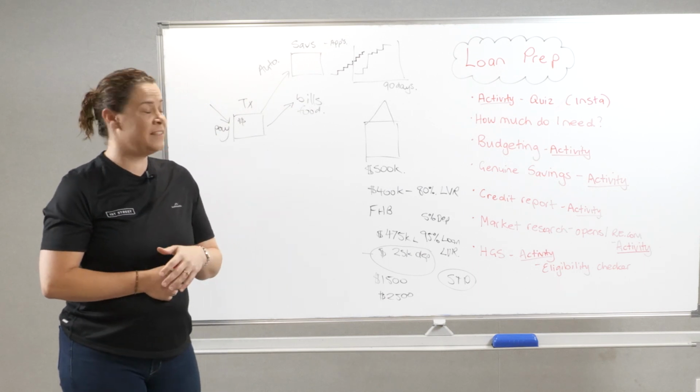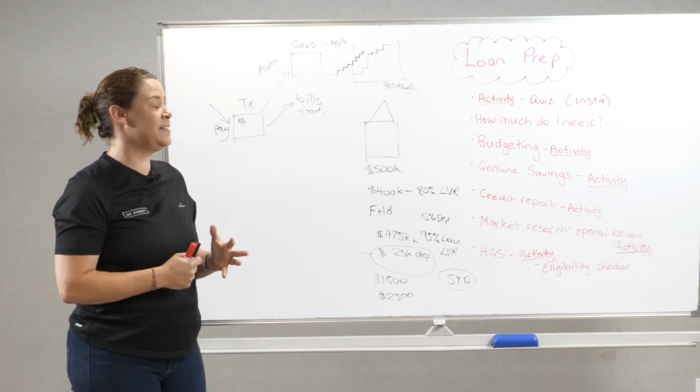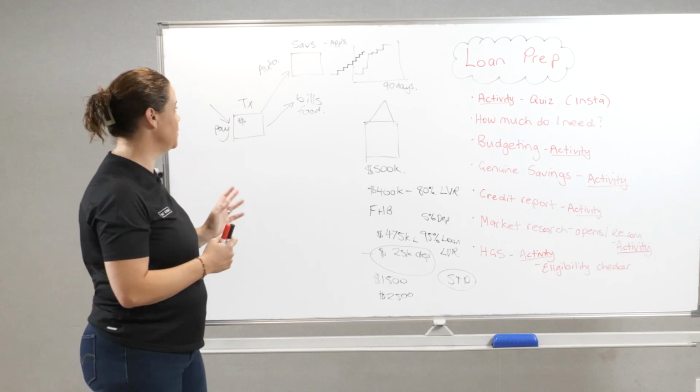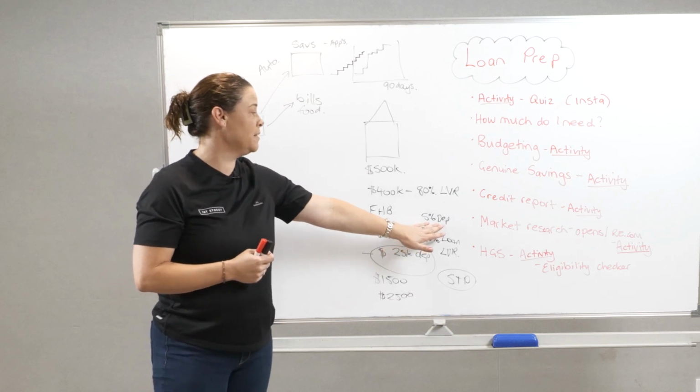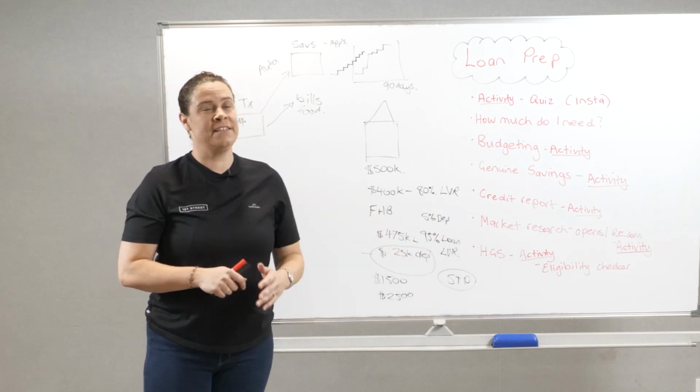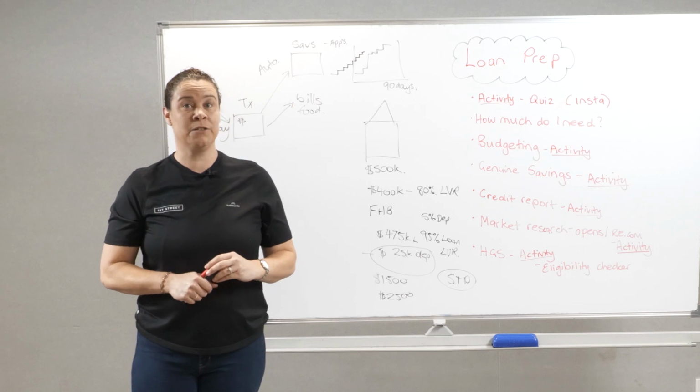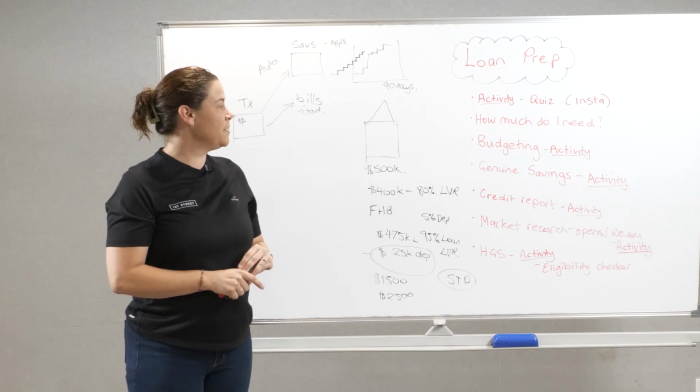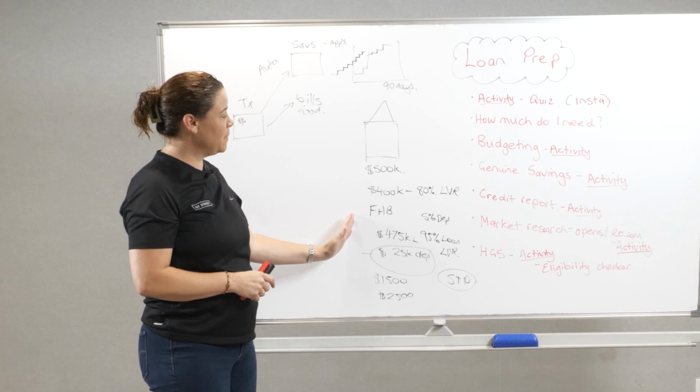Now for first home buyers, at the time we're recording this, there is assistance that you can get into your first home, as I mentioned before, with a 5% deposit. And they will actually assist you by not making you pay lender's mortgage insurance. So something I didn't mention over here before, this is how much money you need to get in.